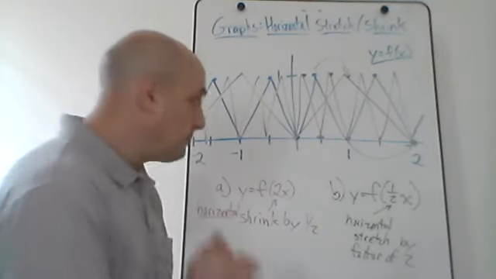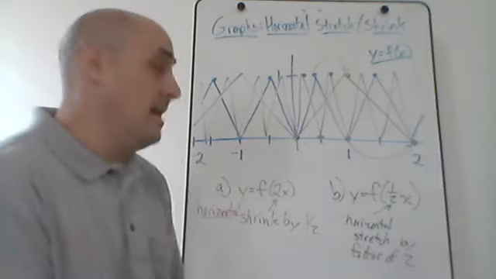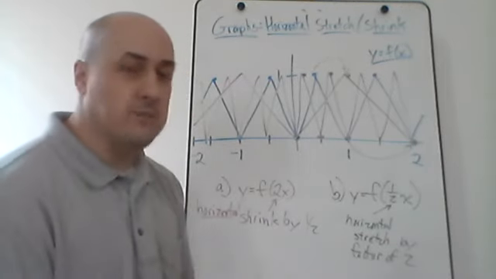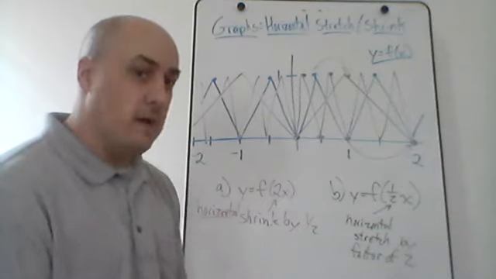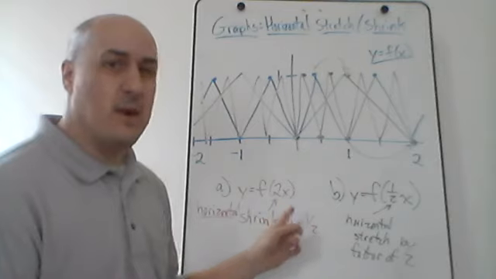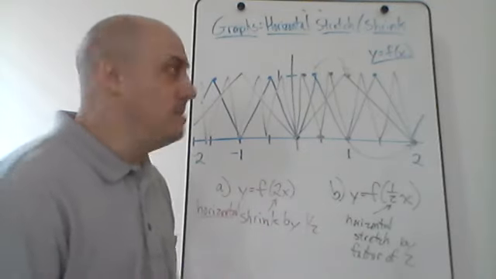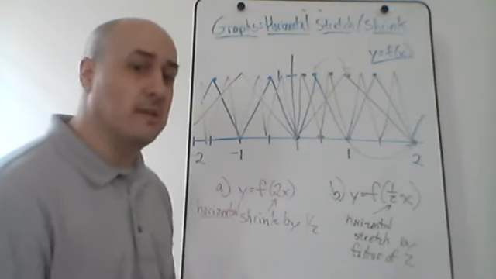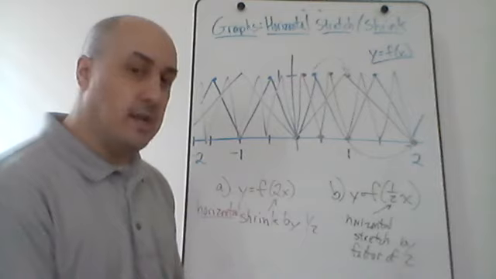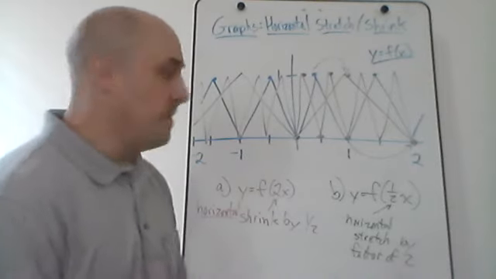All right, so those are the rules, or that's the last one of the rules. I already made videos for all the other rules of transformations. If you haven't seen those videos, check those out. Of all the different rules for transformations, this is the one that you tend to see the least often. And to me, it's the most confusing one as well, so it's kind of good that you don't see it as often. But make sure you check out all the other videos I've done for all the other rules of transformations. Make sure you check out the video I did on the parent functions.